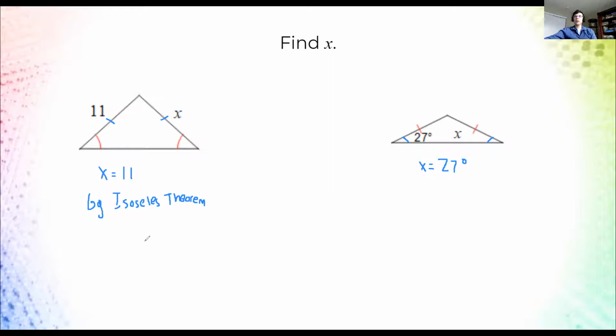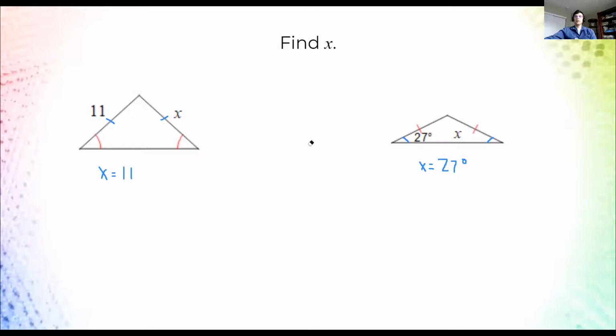You don't need to tell me, well, the base angles are congruent, so the opposite sides will be congruent because I cut it down the middle, blah, blah, blah. You don't need to go through the last video. All you need to do is say by the isosceles theorem, and they'll know what you did. It's like a shortcut. It's a technique. It's a way to tell me what you're doing in shorthand. So if I say justify your reasoning, that's all you've got to do. Handy. If I don't say justify your reasoning, you don't have to worry about it at all, like if it's a worksheet on the isosceles theorem.